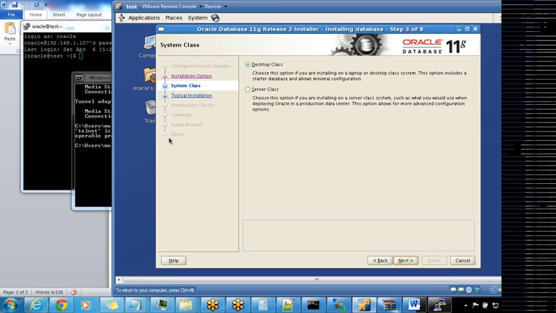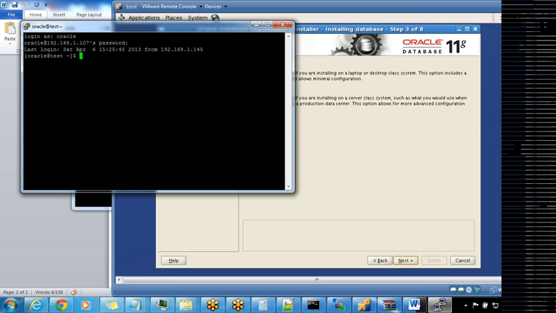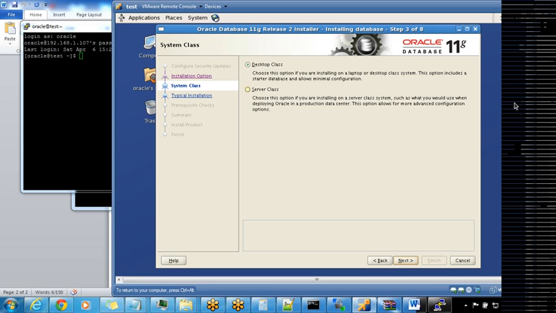All the steps will be similar even if you invoke the installer from PuTTY. But the only thing is you need to make sure the graphical user interface is projected onto your Windows machine. Right now, you see the graphical user interface on Linux, but in real time, you should project that into the Windows environment. Then only you can install the software. So then click on next.